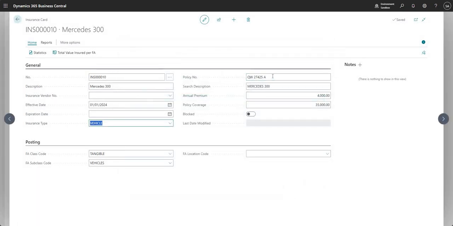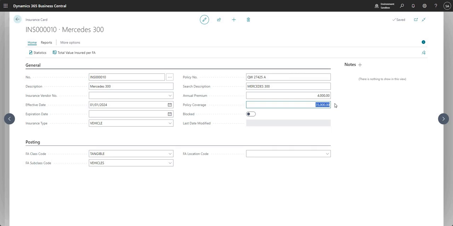We've then got a policy number, again, which you'll receive on the document that we have from our insurer. You've got the search description, which is copied from our description. You then have the annual premium, which is how much this insurance policy is going to cost us, and you've got the policy coverage.